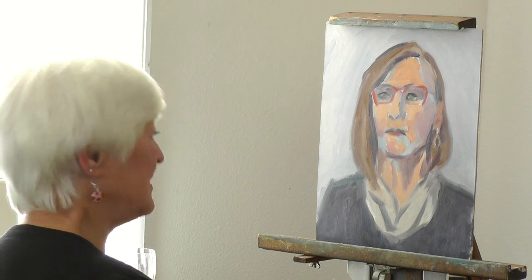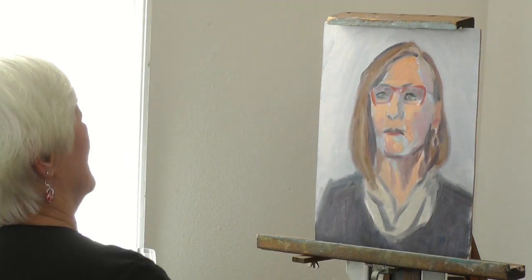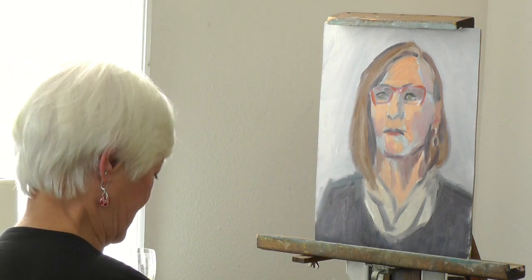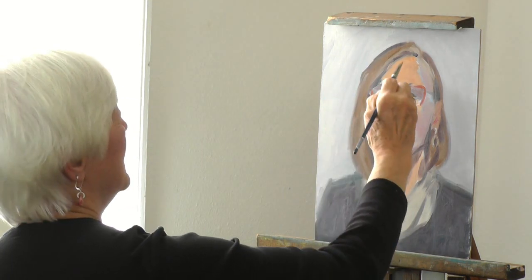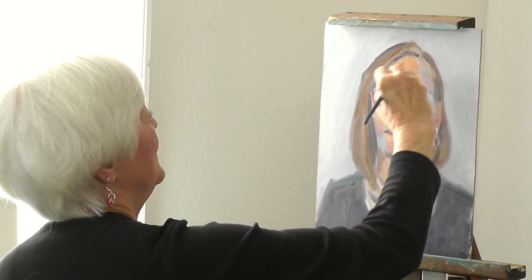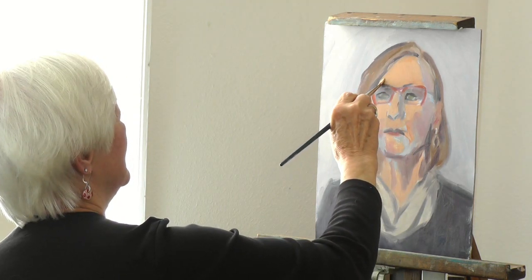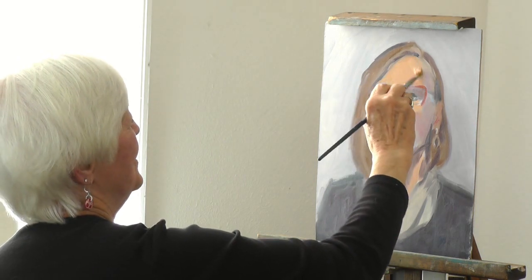The highlights and the little details are always the last thing you do. So see, since some of that other paint is thin, I can go in here and put a little bit thicker paint on and not have a problem. Oops, speaking of not having a problem, I just picked up the blue from the other area, but we'll take care of that. There's the blue again. I got right up close to it, so okay.